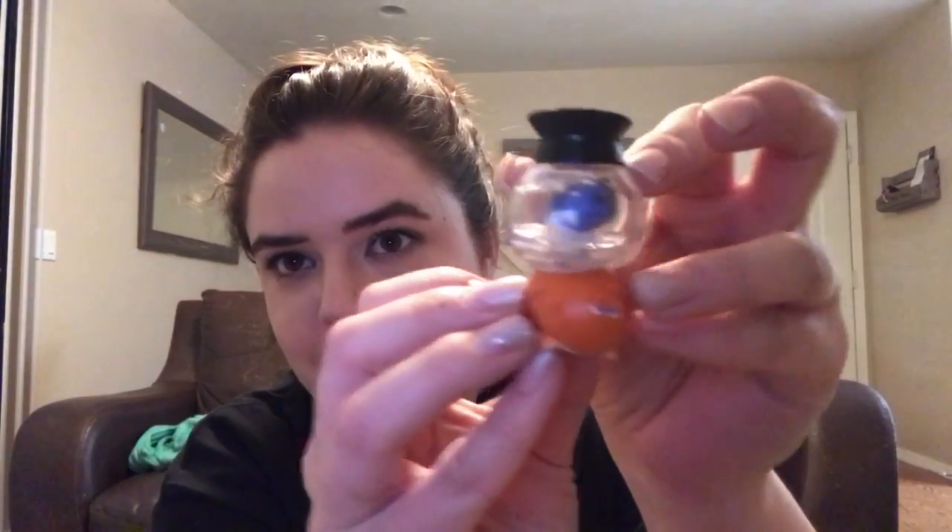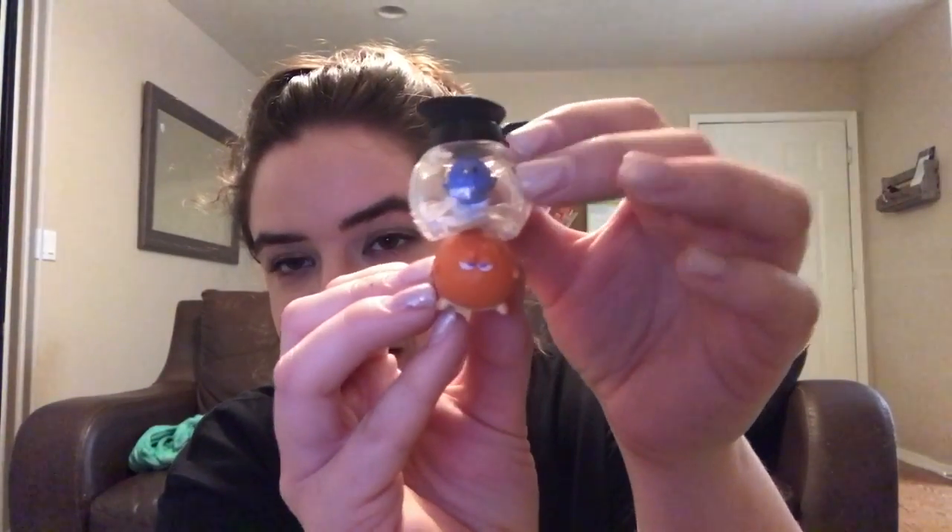This one involves a little bit of building, so give me a sec. That took longer than it needed to — I needed some freaking instructions for that one. But basically you put Dory inside of the little coffee pot, and then she just balances on top of Hank. I just totally broke it by dropping it, but you get the picture — that is super cool.